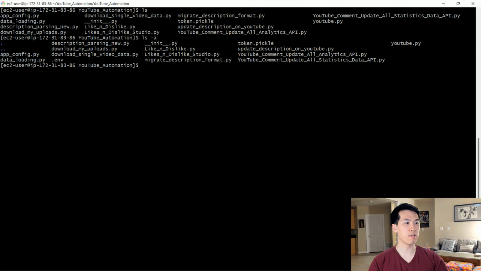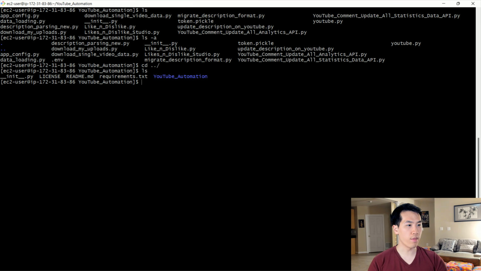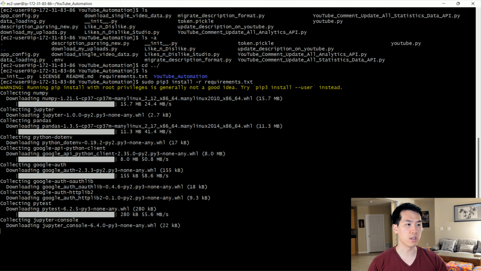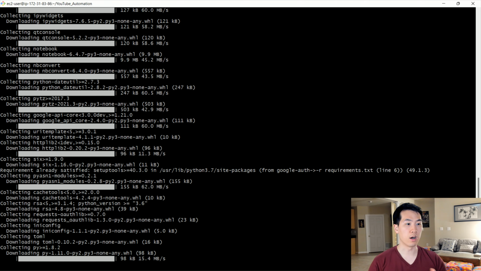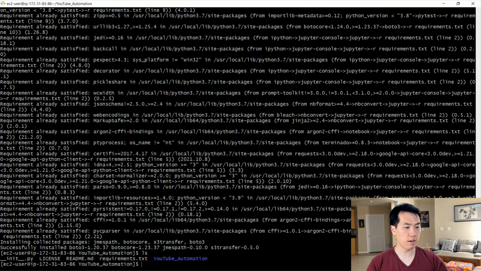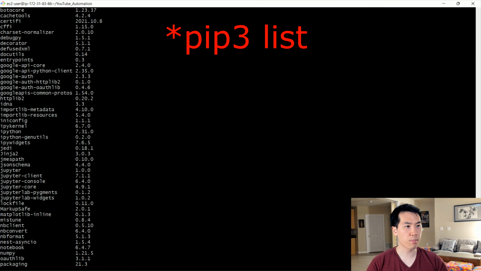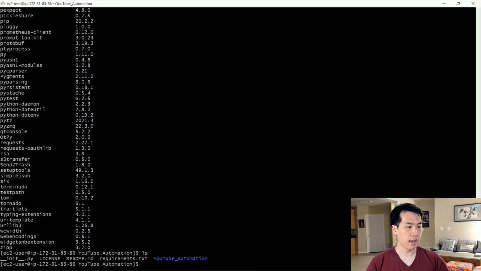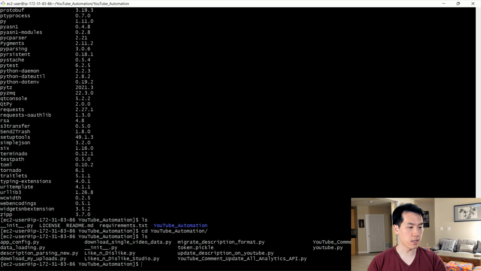So now that everything is good to go, one last thing we need to do is sudo pip3 install -r requirements. And this will just install all of the associated packages with this given framework. And voila, we have all of our given files. So let's do a pip3 quick check, and this is where all of our files are actually downloaded, and we are ready to go ahead and test our setup.